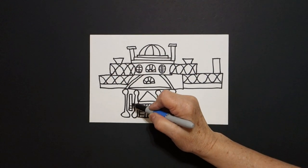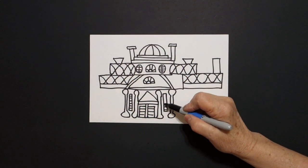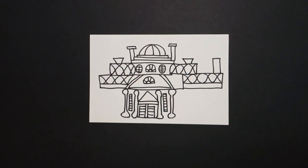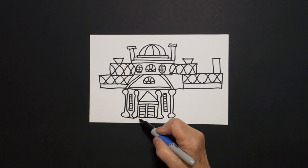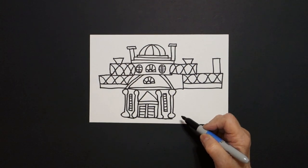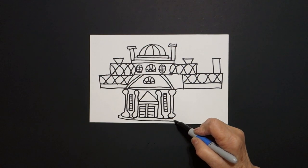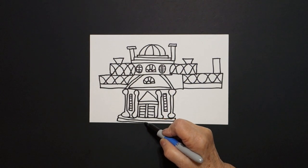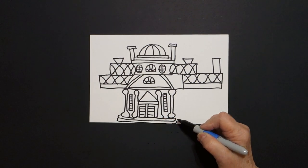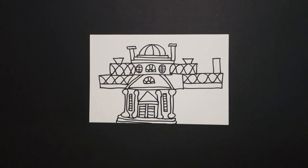These get little straight lines going all the way up on the left, all the way up on the right. We'll talk about what all this stuff is. Now, right here, we're going to connect all of these spaces, and then come back out and draw a straight line up, connect, straight line up, connect. If you have a little bit of space on the left and the right, just connect.